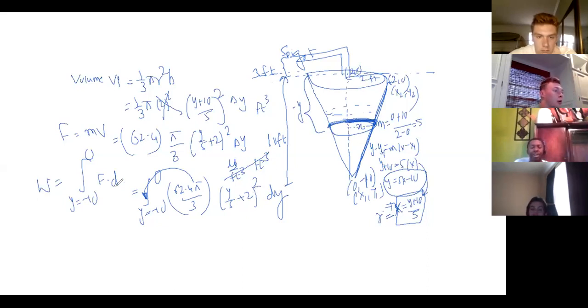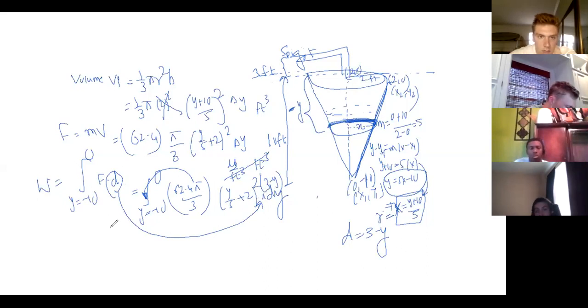What is missing? This distance. Whatever I wrote down, that is just the force. This distance is missing, and I would like to incorporate it over here. What is this distance? Don't forget this one, 3 feet above this one. This distance is y, and the other distance I assumed is -y. So the total distance is adding this one and this one, so 3 minus y. So my distance d here is equal to 3 minus y. Don't forget this part.